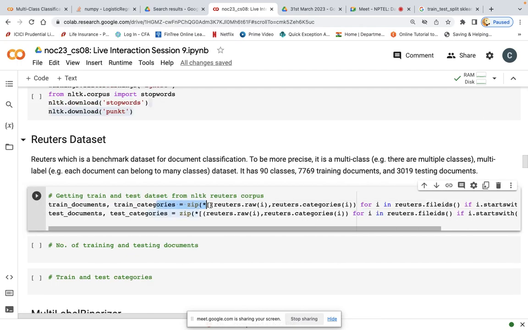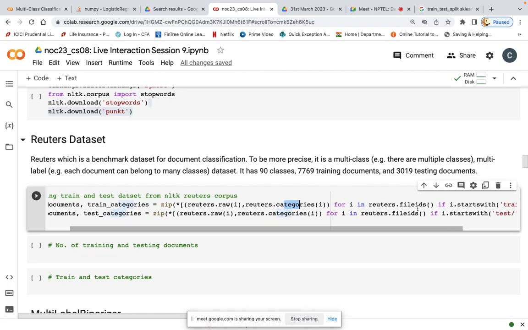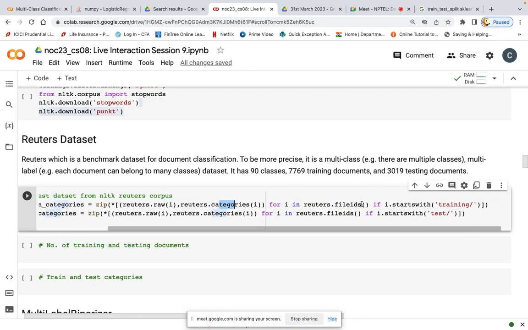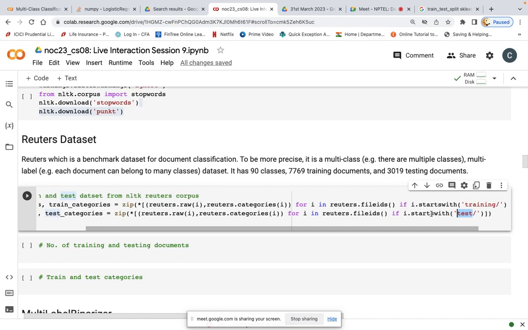The raw means the content presented in the document, and it will check the categories and select those categories. It picks the categories and content from the file IDs where the row starts with the training variable. Similarly for test data, you have to check for the test word in that.